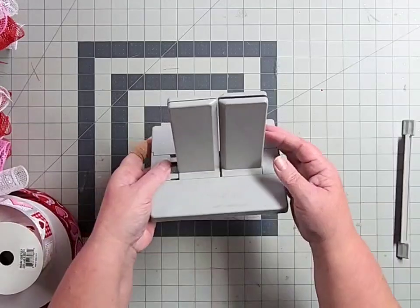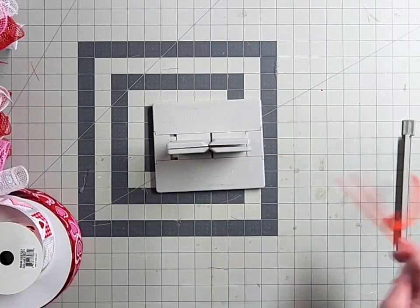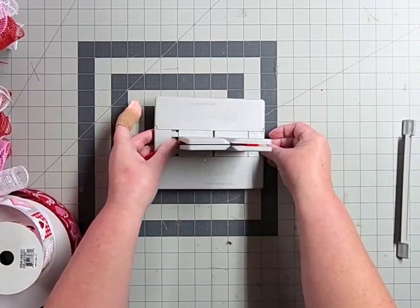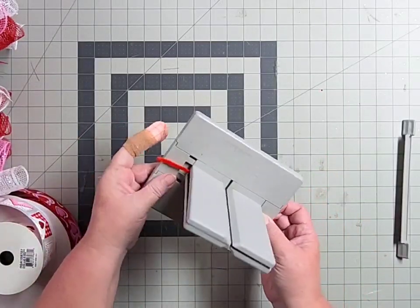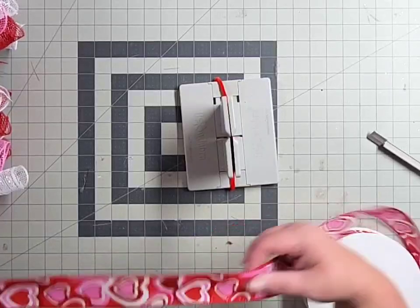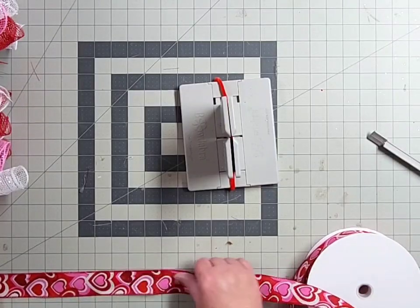And so it's just a plastic piece that's got a slit along the top and then in the center as well. And the first thing we're going to do is add our pipe cleaner in, and you're just going to run that guy right down the center here. You can also use floral wire if that's what you've got handy. Then tuck those guys underneath and out of the way. So we're going to cut an 18-inch strip of each ribbon type and a 14-inch strip of each ribbon type.